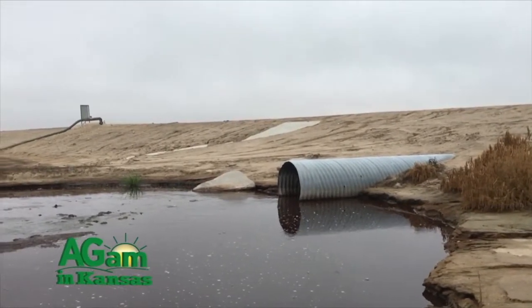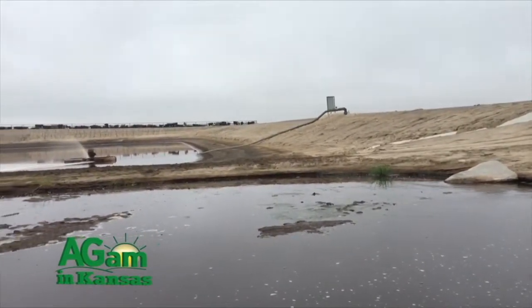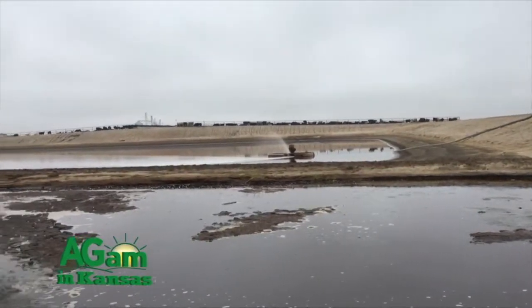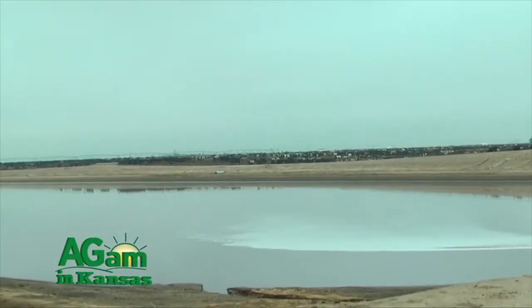You mentioned waters of the United States. We've been a big advocate of withdrawing the old rule proposed under the Obama administration. We think it interferes with state rights, is too broad, and we've participated in a process of filing comments to withdraw that and start over with a new rule. And actually, Kansas Livestock Association with our national affiliate, National Cattlemen's Beef Association, were one of the first groups to put out a proposal on how best to rewrite that rule.